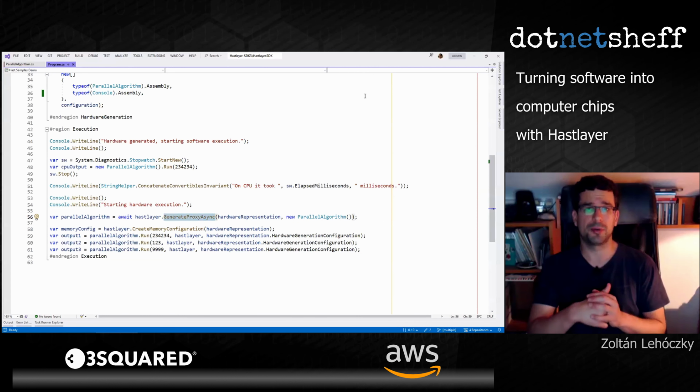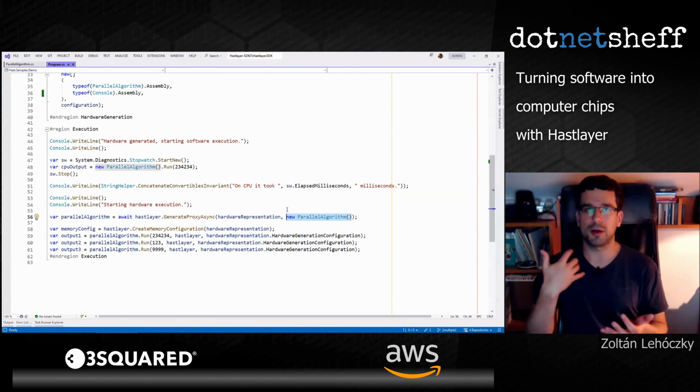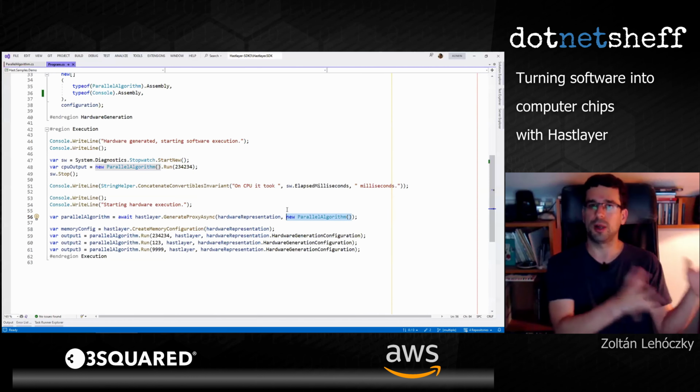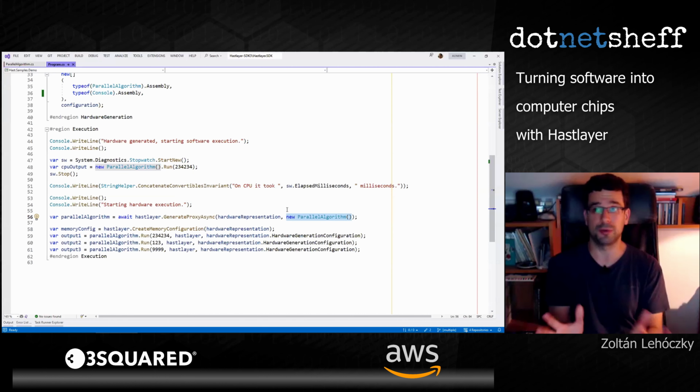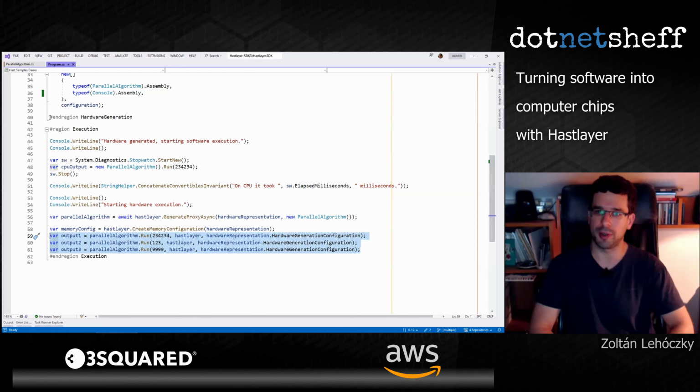With this generate proxy async call, we take the normal C# class and an instance of it and wrap it into a dynamic proxy. This will allow Hastlayer to hijack the method calls and say, okay, I see we have called the run method, now I will transfer the whole execution to the FPGA without you noticing anything. So after that, you just use your now hardware executed and hardware accelerated algorithm as usual. Nothing special here, really.